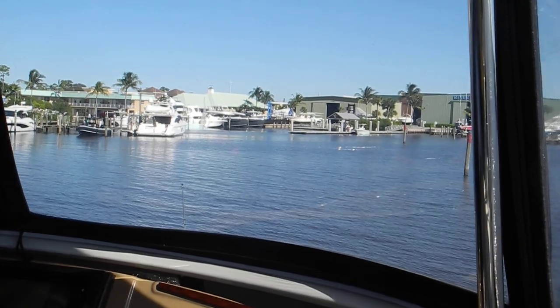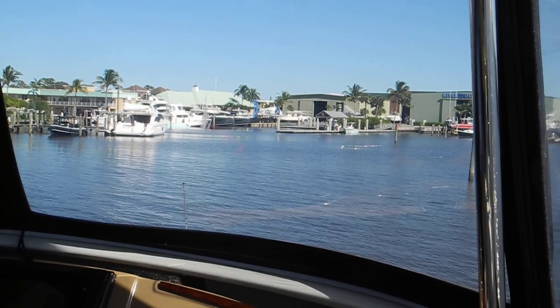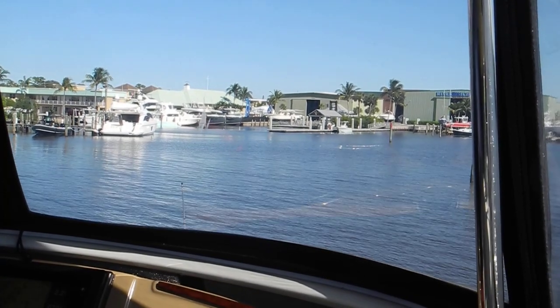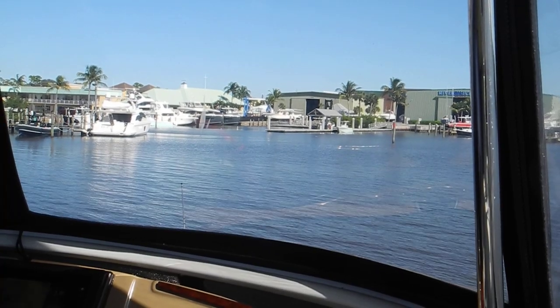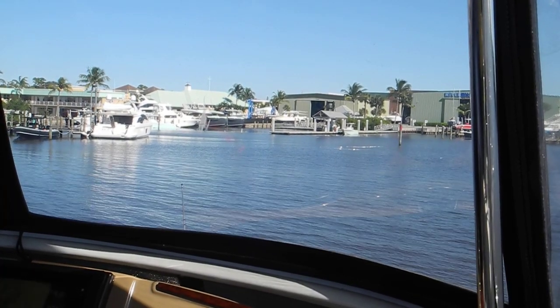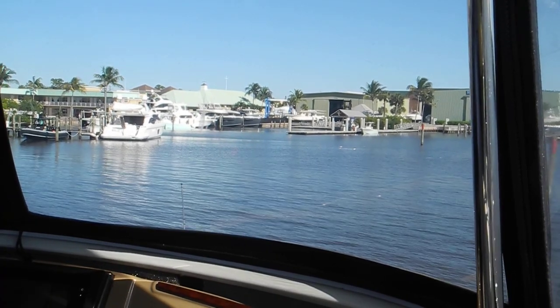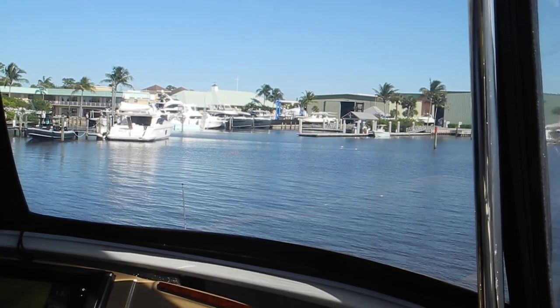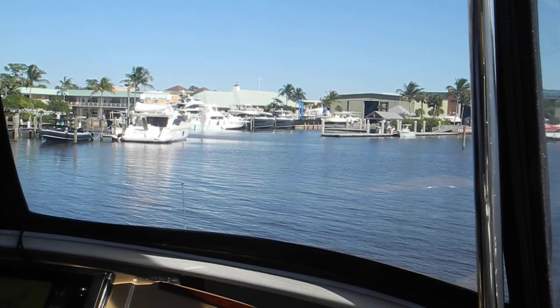Okay. That's fine. We'll go over to the old slip and we'll lay up on the T-head. We'll not go on the slip. We'll lay on the T-head and wait for that boat to move. Wonderful. Thank you for calling back. Bye-bye.